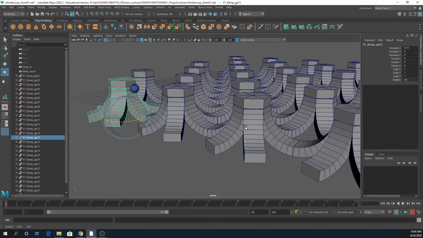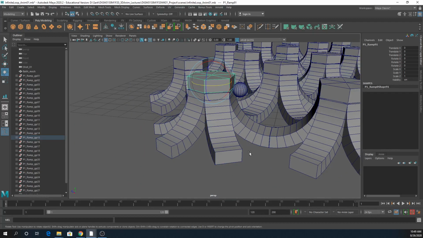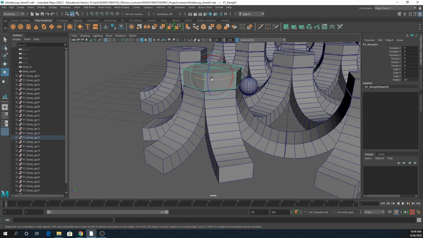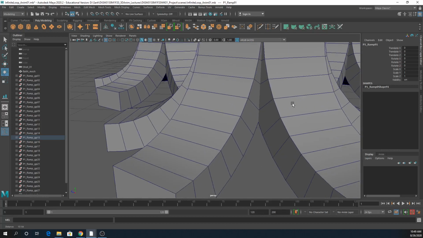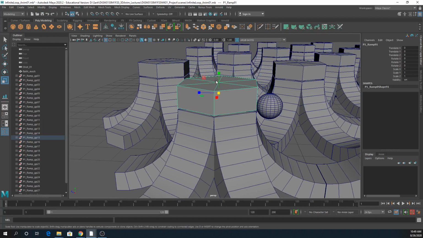Now, I am doing this one so that you know how to work around the problem. So the problem is this. It's too high. So if we scale it really thin, move it down.